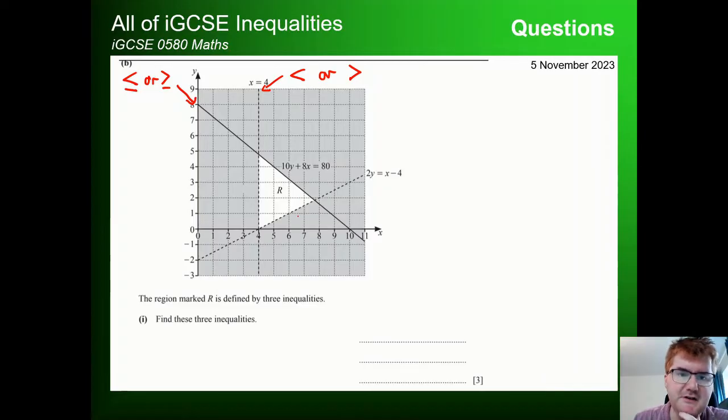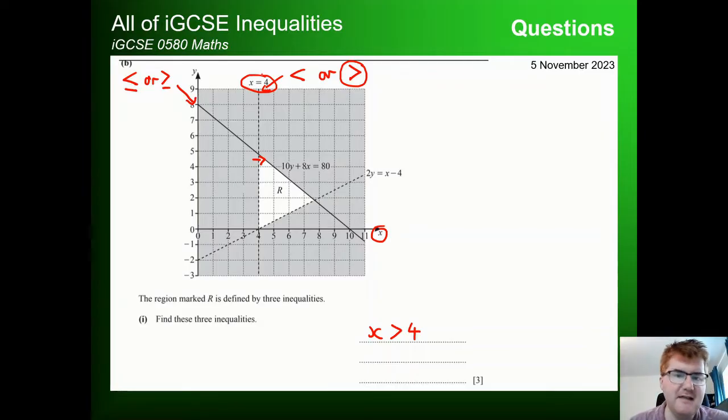We want the region in the middle. So notice this x equals 4 line, we want to go to the right of this line. If we go to the right, notice these x numbers get bigger and bigger and bigger. Therefore, which of these symbols do I need to use here? Less than or greater than? Well, we need to use the greater sign because we're going to the right of that line and the numbers are getting bigger. Therefore, this is going to be x is greater than 4. We're copying down the equation and then adapting it by putting in an inequality.